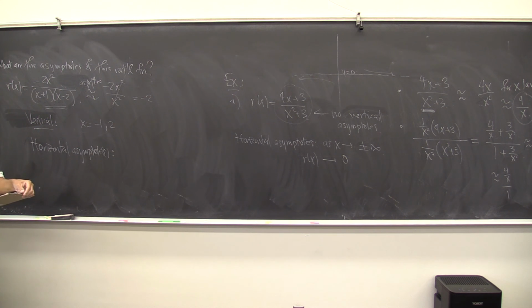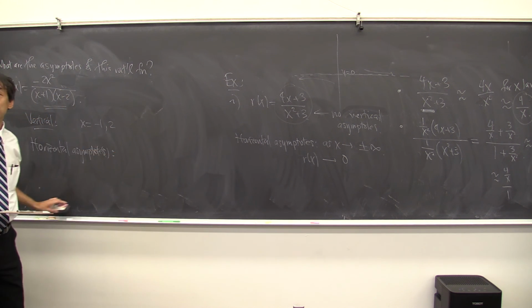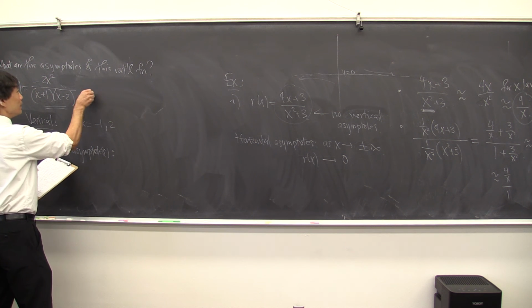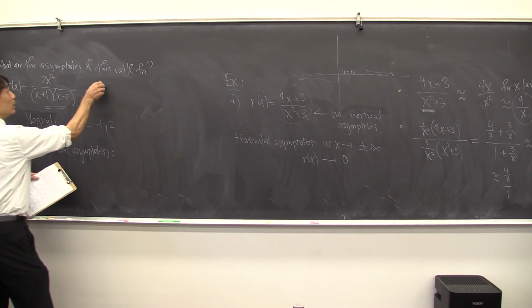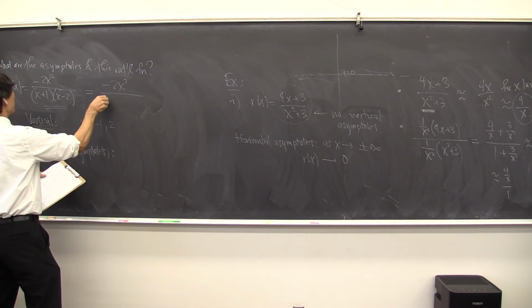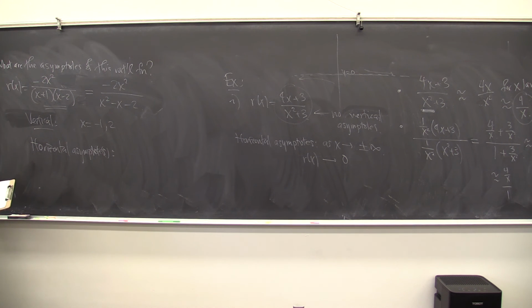Yeah, Vicky. What I was thinking about is including the x's when you multiply the two factors together, which made me think that the denominator was larger because there was the x squared and also the additional terms. Yeah, but remember it's the same sort of thinking. So let's multiply it out. Suppose we have those x's in there. We've got x squared minus x minus 2 on the bottom.